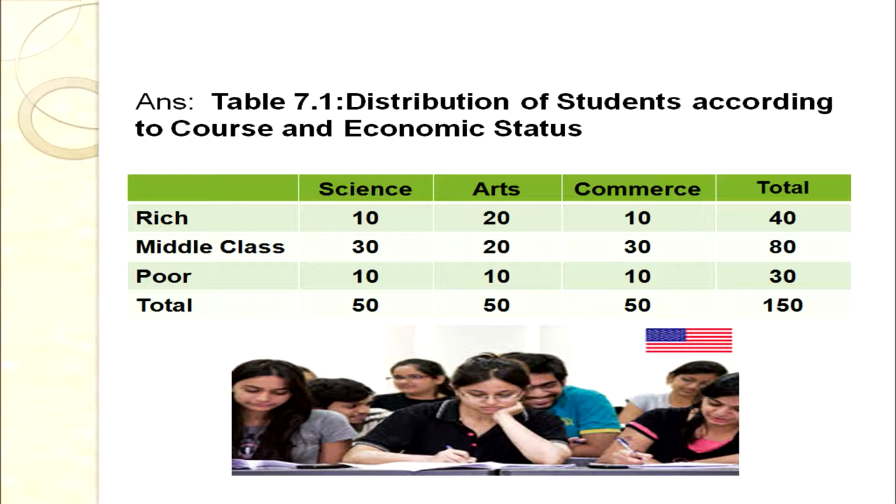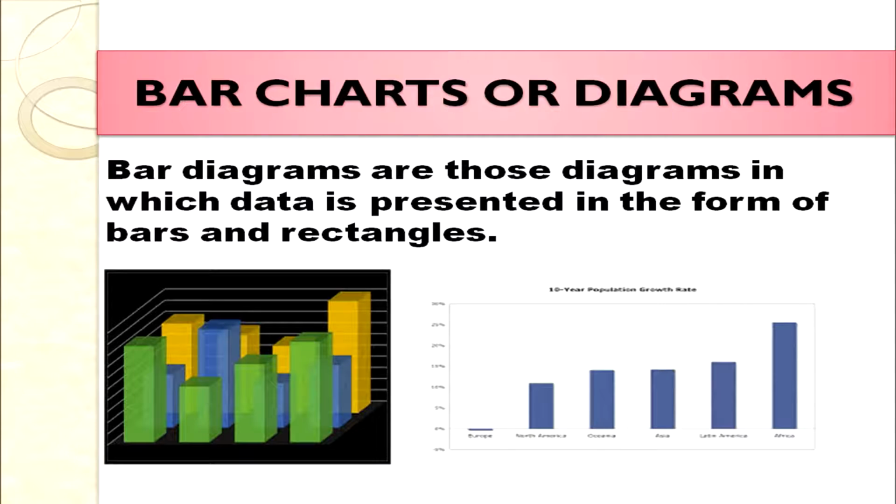So, students, here we are noting down the points, table number is being given, title of the topic is very appropriate and to the point and it is bold in letters. Then we have constructed the table with the help of similar data, segregating it into meaningful information. Now, once we have constructed the table with the help of an example, we can move on to the next topic, that is bar charts or diagrams.